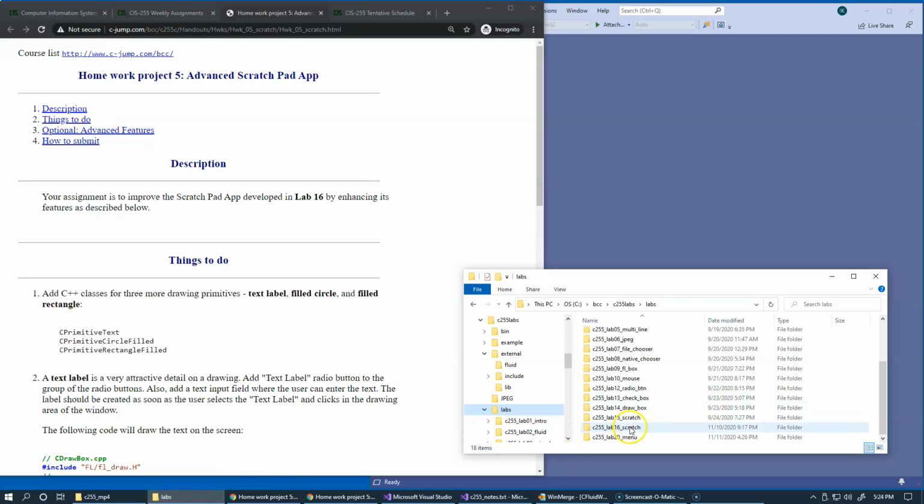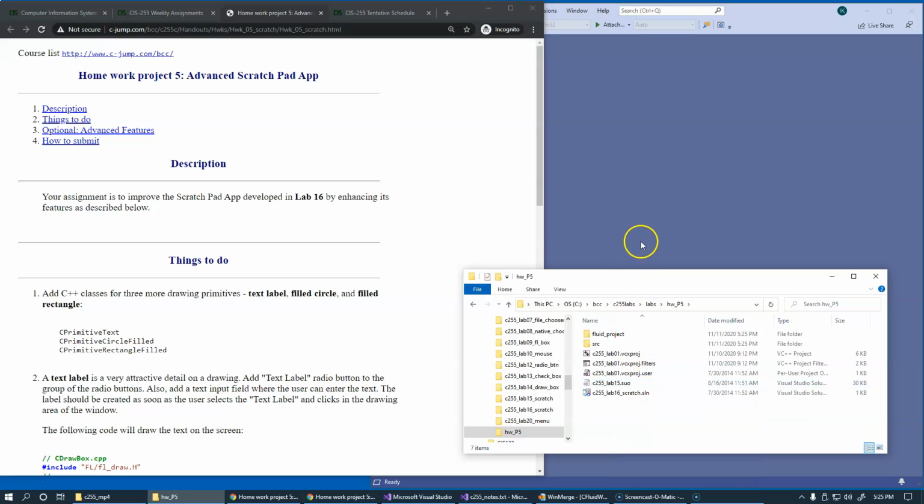So I'll just create a copy of Lab 16 project. And you can see I renamed it to be Homework Project 5. So let's open this project in Visual Studio.